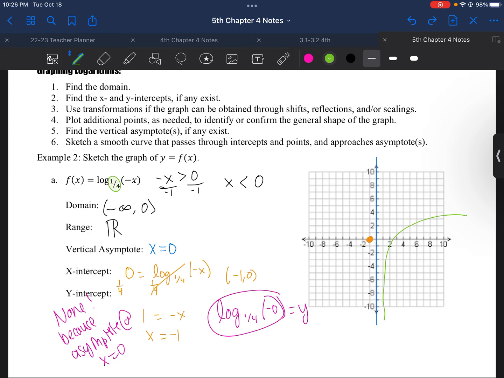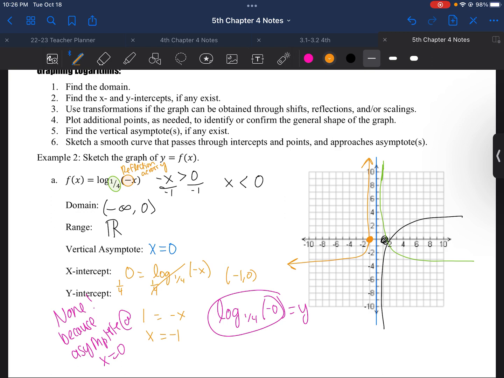Okay? So let's go ahead, here I'll put what we were expecting in black for you guys. So this is what we would have expected, and it should go through that point. Sorry, I'm a bad artist apparently. And then it would have reflected. Okay, so it would have looked like this, just by being log base 1/4. But then, this negative is also a reflection, but this one is going to be a reflection across y now. So ultimately, our log is going to look like that.